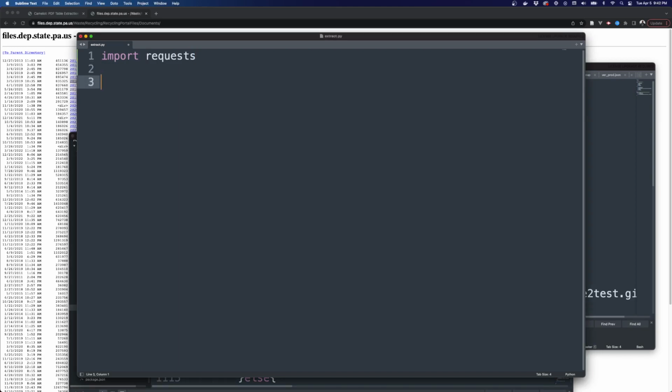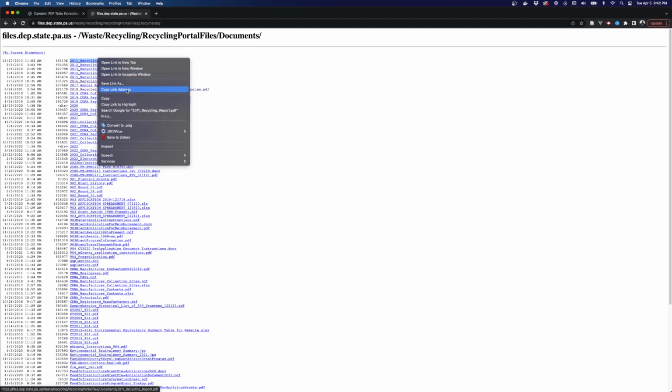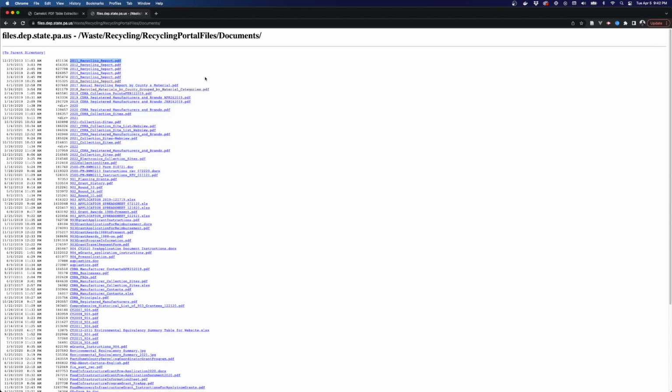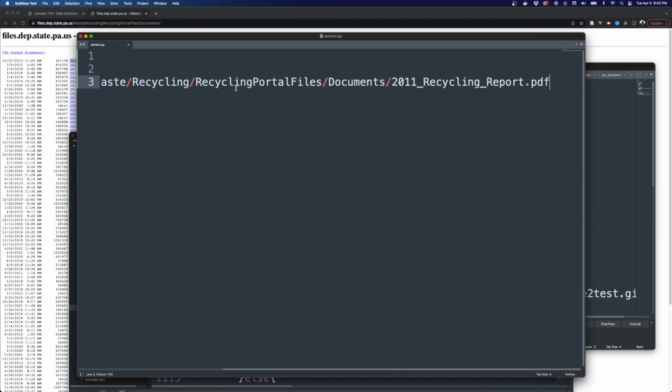Okay, so what we're going to do is import the requests module because we're going to download these files. Let's say we do have a number of these files here. If we look at the URLs for these, they're pretty much the same until they get to 17 and 18. So we could copy this link address and paste it here. It's a pretty long URL. We can see that the end really only changes. The only thing that changes is the year.